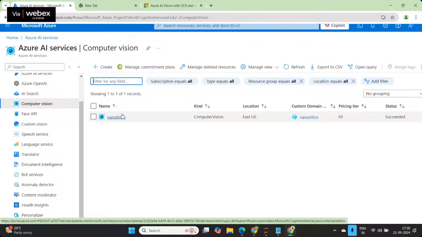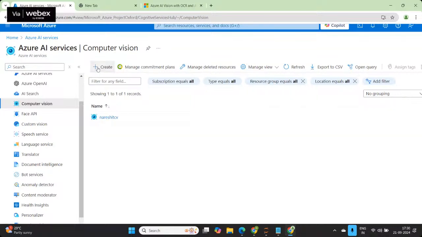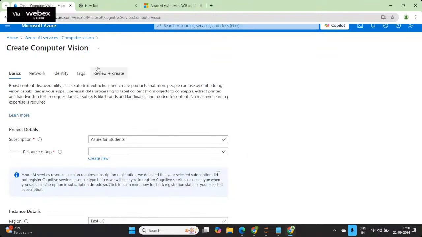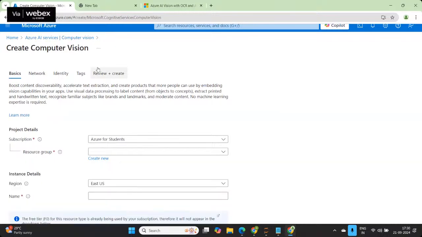If you know how to create one AI service, you can create many services on your own. We already practiced one thing and today the second one. So next time I will not tell you, you need to create the service. The create option is there.